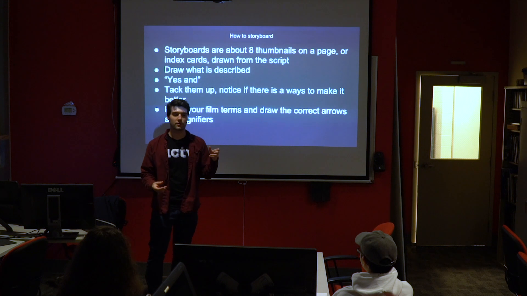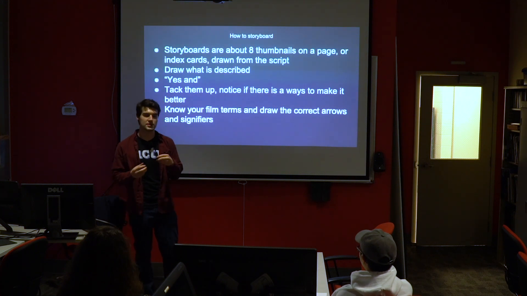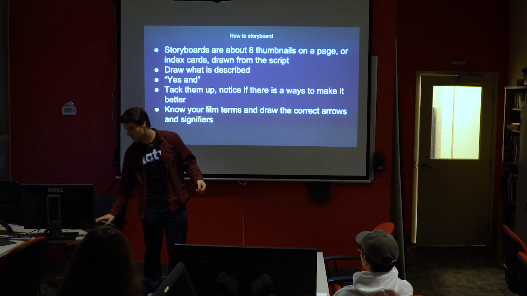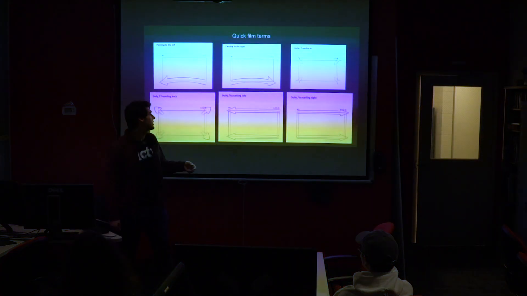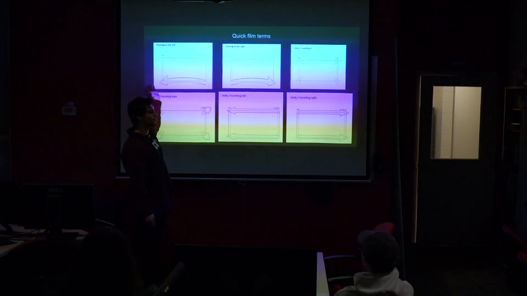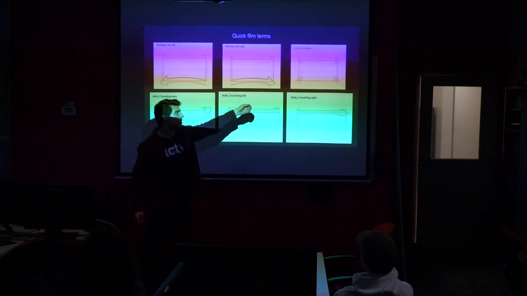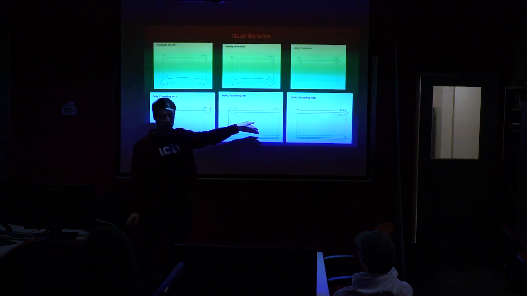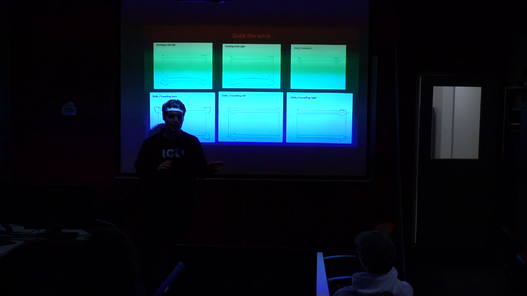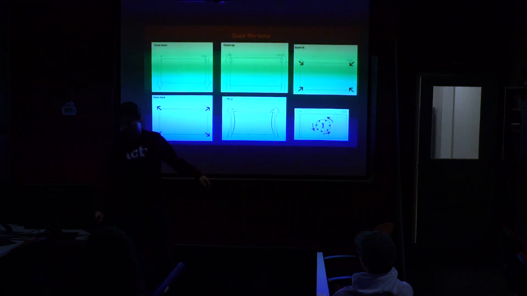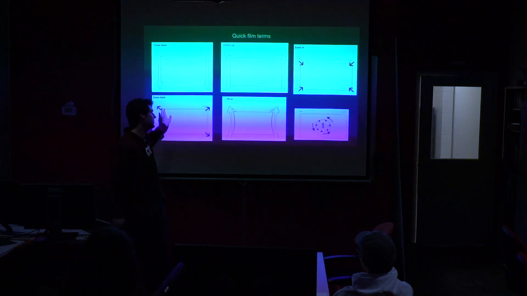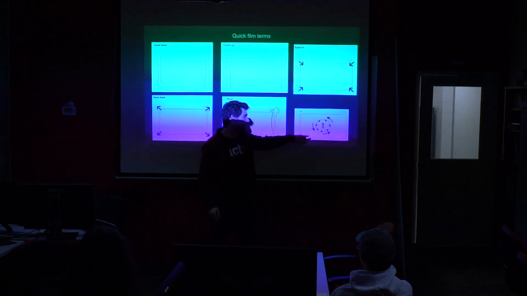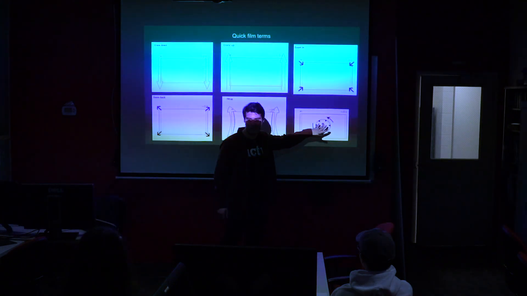Another important part is knowing your arrows and signifiers. Your goal is to draw out film terminology. A lot of times in scripts you'll hear things like 'panning to the left' — in the storyboard you draw an arrow pointing that way; panning right is like that. Dollying or traveling in is represented this way; dollying or traveling back is represented this way. Traveling left, traveling right. This will be on the drive so you don't have to memorize these right now — crane down, crane up, zoom in, zoom back, tilt up, etc. If you have a really complex camera movement, you just try to draw the camera movement as best as possible.